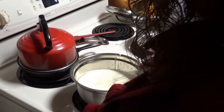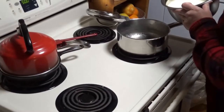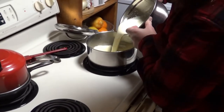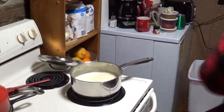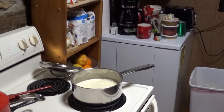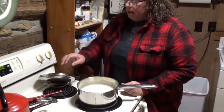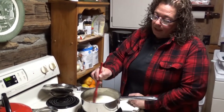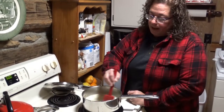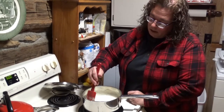Okay, now we're going to dump this back into here, because now we have to heat it to pasteurize the eggs. And we're just going to cook this until, if you want to put a thermometer in, it gets to be about 160 degrees. I'm just going to go by the thickness of it because it will get thicker as it cooks.